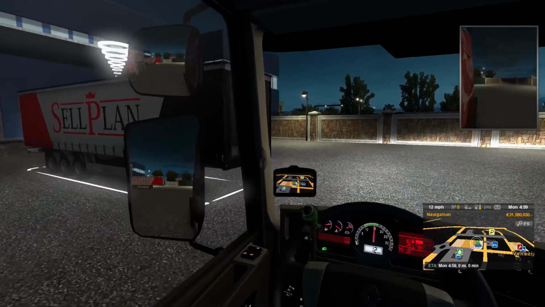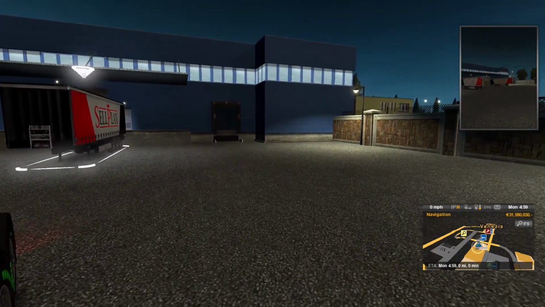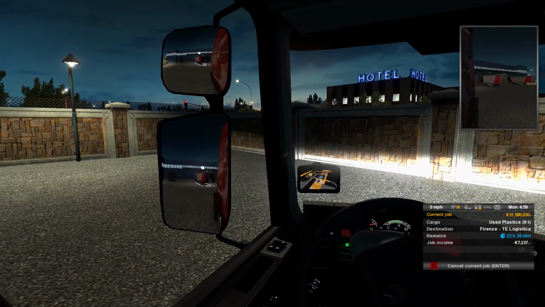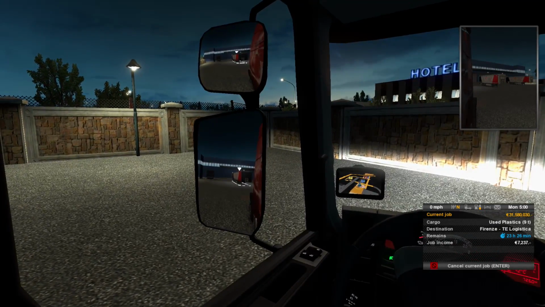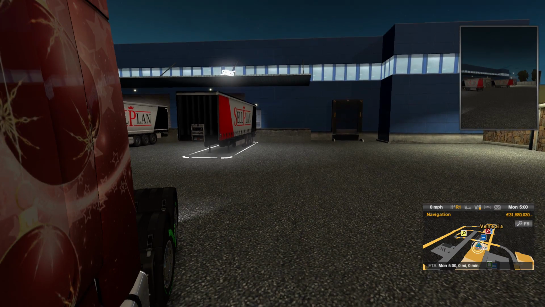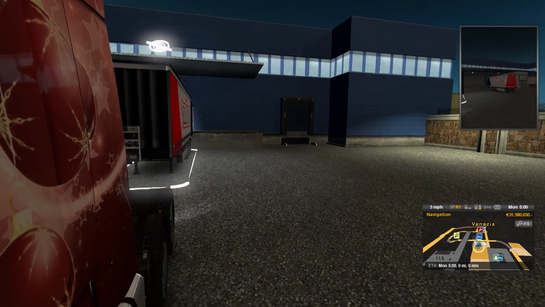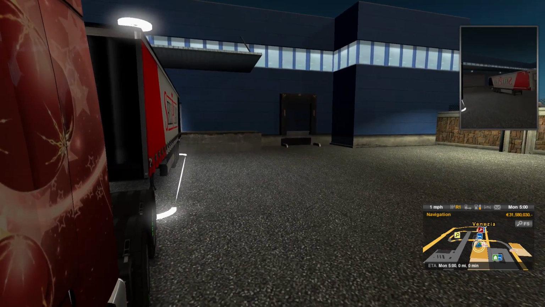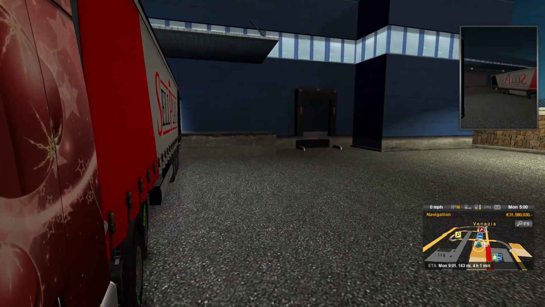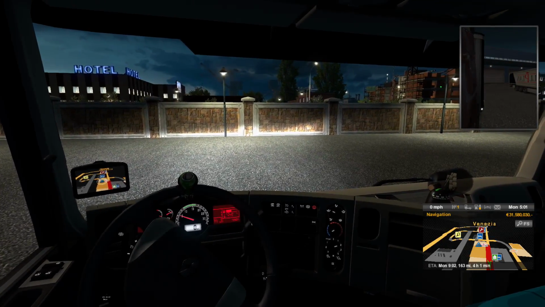So we've got this cell plan trailer here, and I'll show you where we're going. We are going down, taking some used plastics to Firenze. Lovely. So that's our destination today. Get it into reverse. Still finding it a little bit of a trick trying to get it into reverse on the new gear stick. It's still a little bit stiff and a little bit clunky. There we go, we're in. Wind that in. Good, coupling trailer, and we're off.